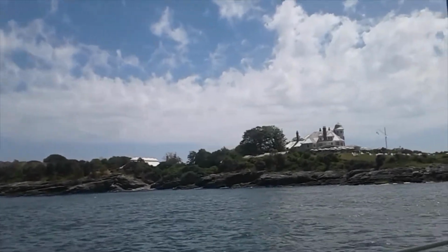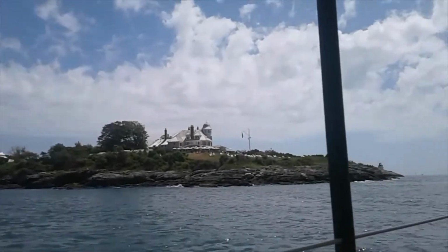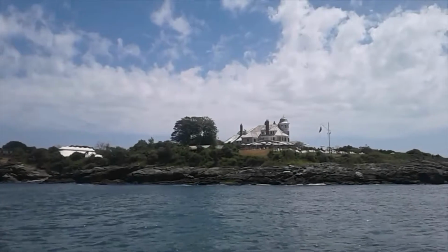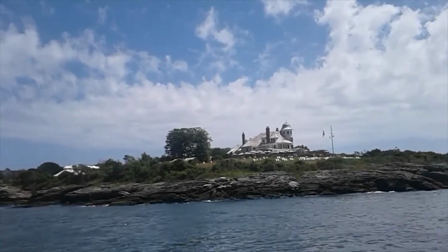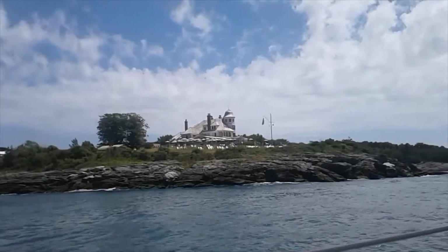And the other very famous summer cottage for you guys. This is Castle Hill. Originally the summer cottage for Alexander Agassiz, who was a marine biologist and a mine operator. This is actually where he had one of America's first saltwater aquariums. He had a windmill on the lawn to siphon water from the bay and move it up to the fish tanks. Today this is a commercial inn. It's known as the Inn at Castle Hill.